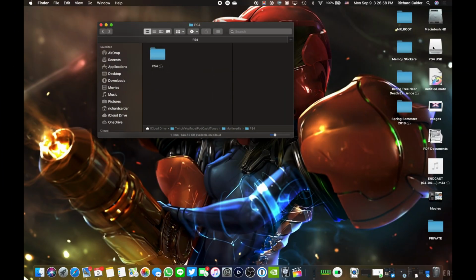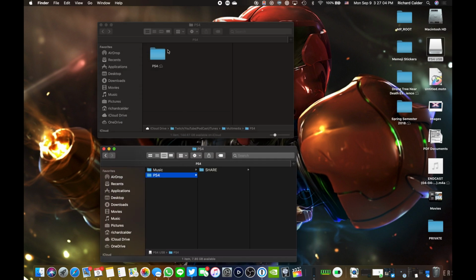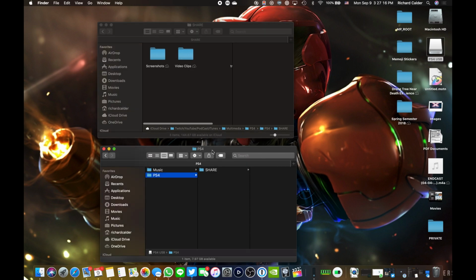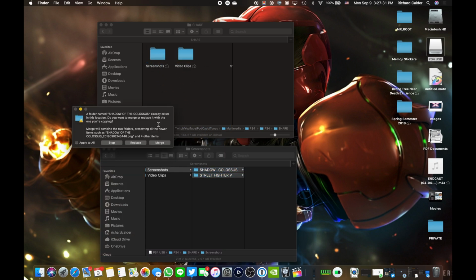On the Mac side, I go to the drive itself and open it. In the folder that is PS4, you will find Share. Then in Share, there are going to be two folders, one for your screenshots and the other for your videos. I just open one at a time and drag and drop the games folders to my iCloud folder where I keep my media, and it will ask if I want to replace or merge the folders that have the same name. I always merge, since I will be organizing the screenshots from that folder and delete the ones in the stick right after, so it can go back into the console as soon as possible.